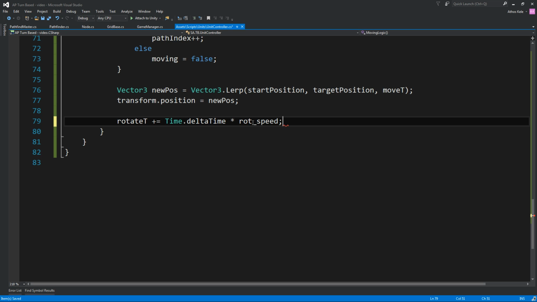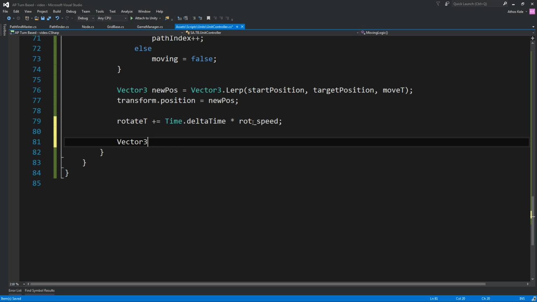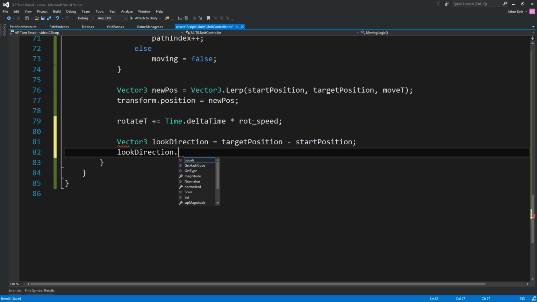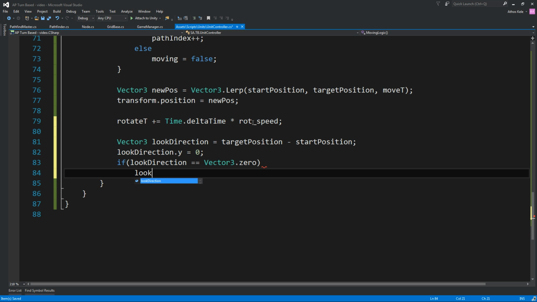Rotation speed, okay, and we need our look direction, which is going to be our target position minus our start position, and then our y is going to be 0. Of course, if look direction equals Vector3.zero, then your look direction is going to be your own transform.forward.